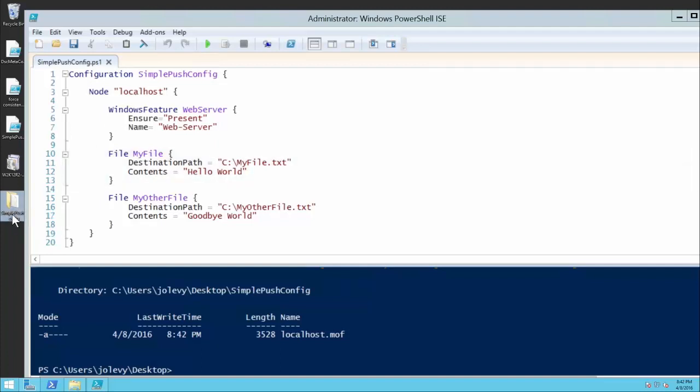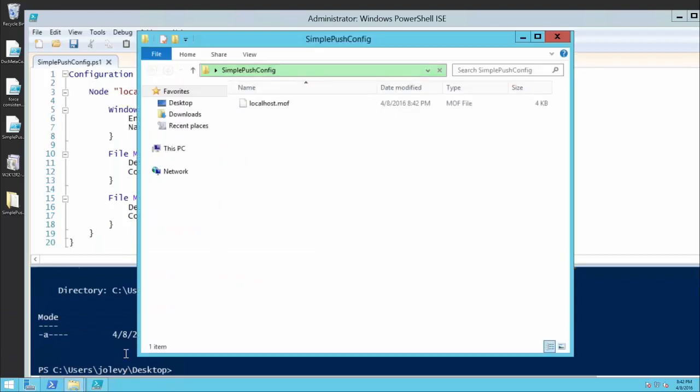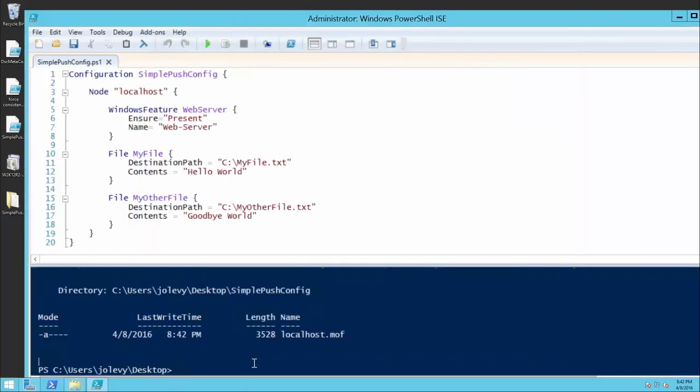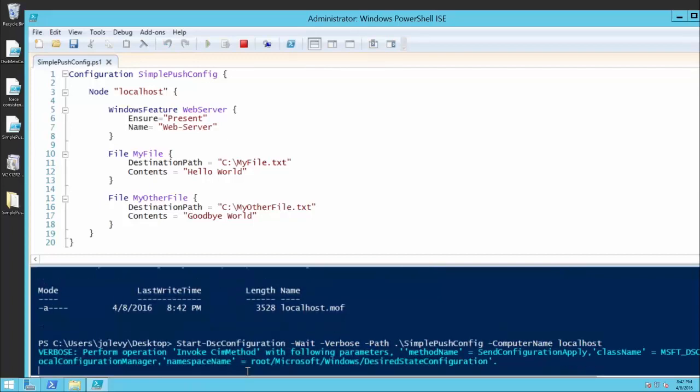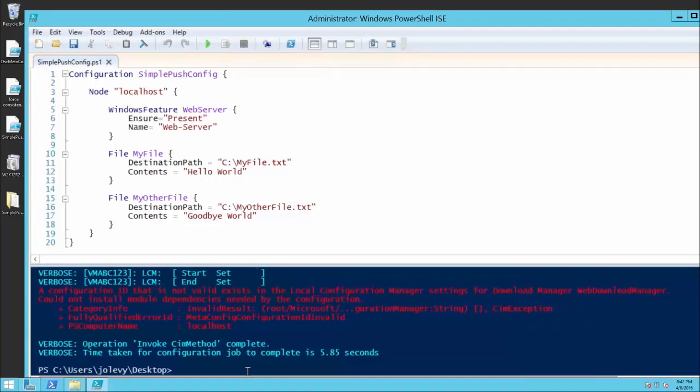Let me open that up. And in this MOF file is the machine-understandable language of, hey, what's the state I should match? It's kind of like there's the C# file and there's the DLL file, right? Okay, nice. So that's that file right there. So my next step after doing that compilation, creating these MOF config documents, is to actually apply it. And I can do that with a command called Start-DscConfiguration. I've preset up that command, and I'll run it now. And you'll see what this is going to do is actually say, apply this configuration to this machine, and when we're done, the machine is going to have IIS installed, and it's going to have these two files present.